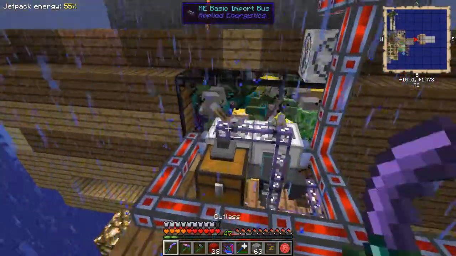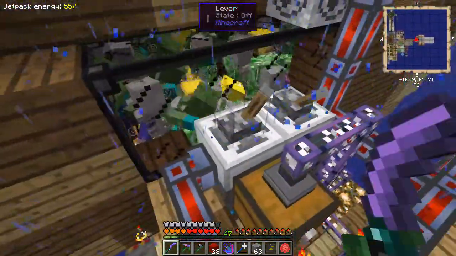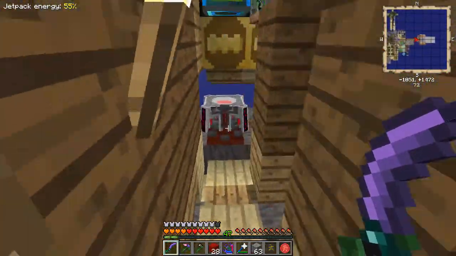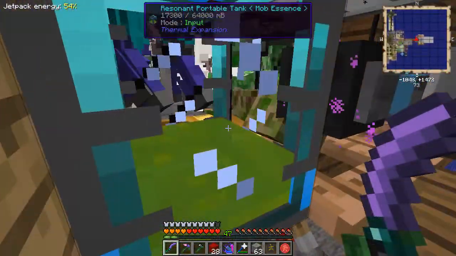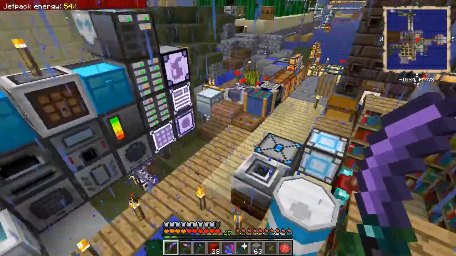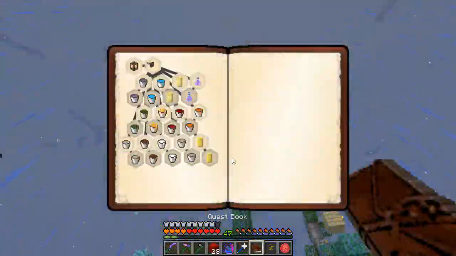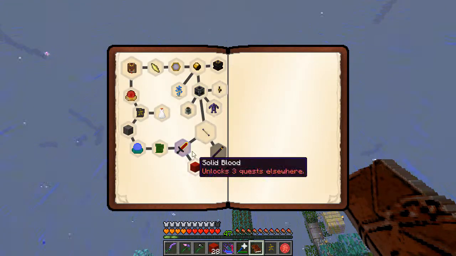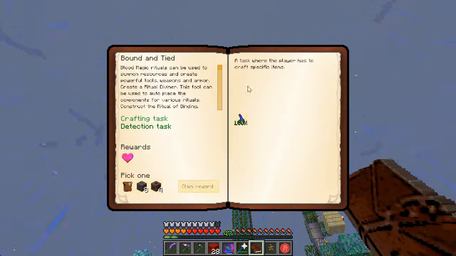I'll turn you back on, which is start killing them again. Yep. Starting to die, which is good. I'll just let that run. And coming back here, you're a wizard. And we have Bound and Tied.